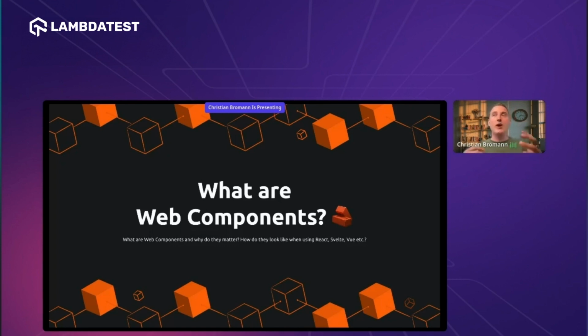And then we have the web technology called web components, which is the actual standard. So it's basically the same idea, but two different things. And I will explain that in a second. Today, it's very awesome to see so many UI components popping up left and right that allow you to write reusable web components. We have frameworks like lit.html, stencil.js, React, Vue, and Svelte that all allow you to do those kinds of things.